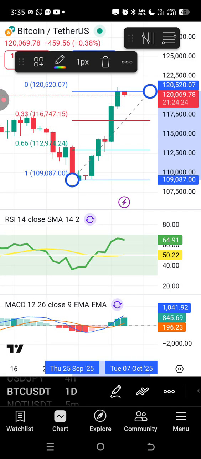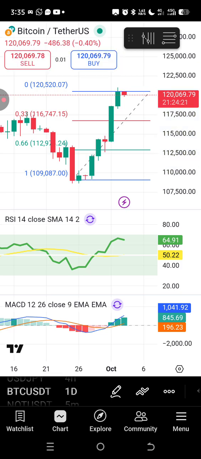I'm not changing anything, so I'm still where I am. All right, just set it and leave it. So as the price is coming down, when it hits the red, a sell order is confirmed. So you don't just wake up and enter a sell order because you are seeing red, or enter a buy order because you are seeing green. No, don't do that. This business is very, very dicey. You need accurate configurations to do your business. That is why I configured this to help traders.